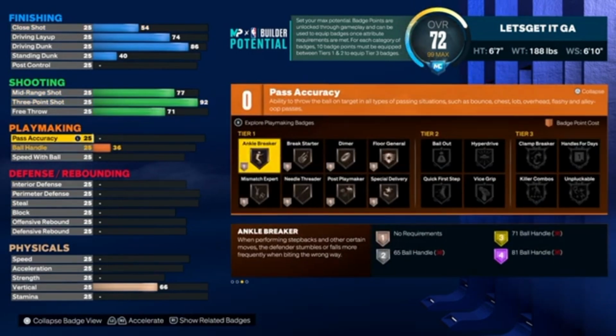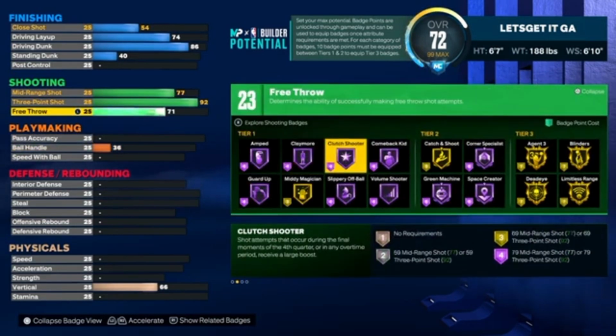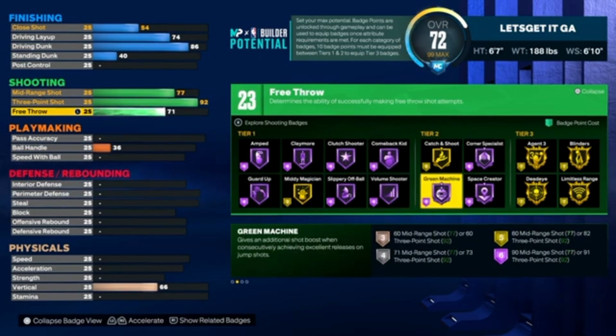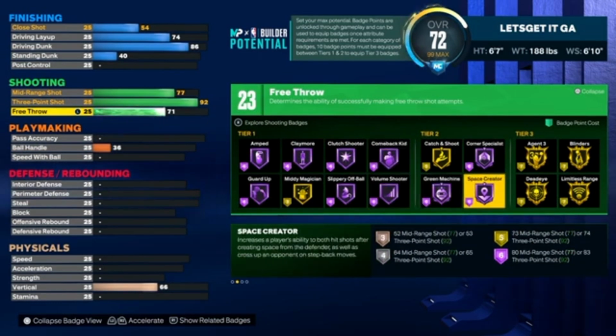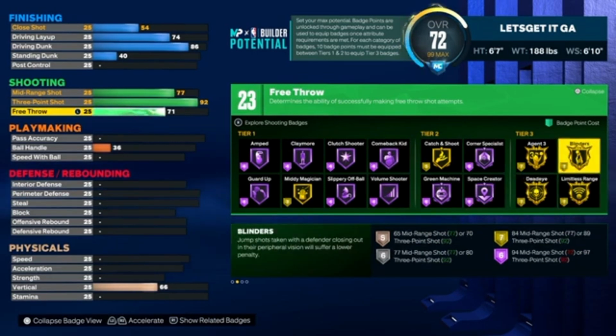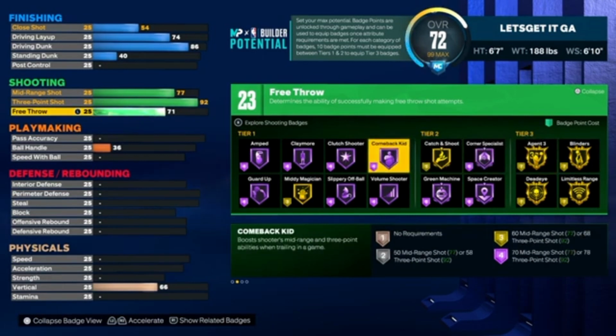We get Hall of Fame Amped, Hall of Fame Guard Up, Claymore. You get everything in the tier one category, all on Hall of Fame too. We get Green Machine and get the space created on Hall of Fame in the tier two. But y'all see what we get here in the tier three section with the Limitless Gold, Limitless Range Three. You know, these are really, really good badges. So we get 23 of them, more than enough to shoot lights out from behind the 3-point line.